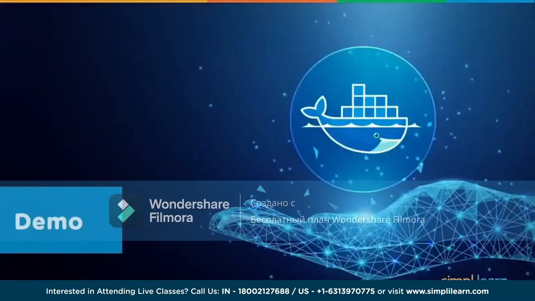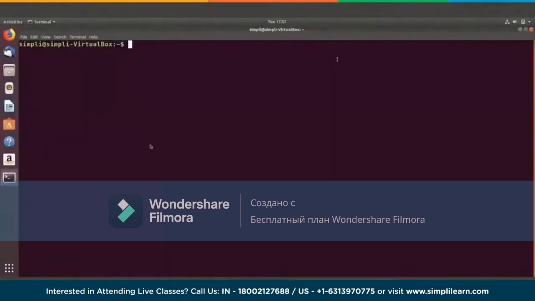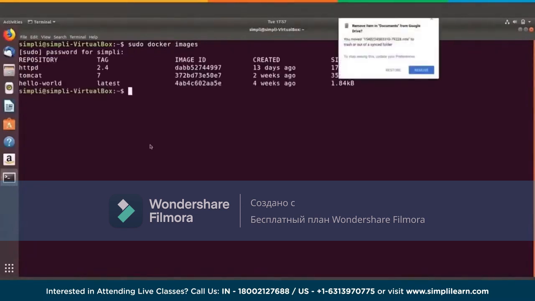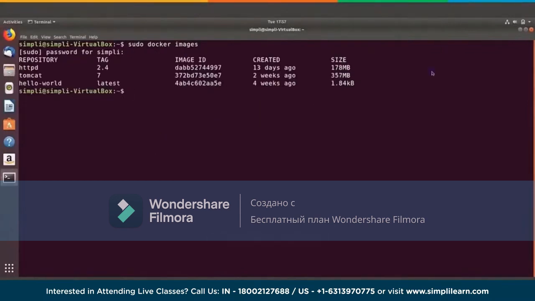So we've gone through all the different commands, but let's actually see how they would look, and we're going to go ahead and do a demo. Welcome to this demo where we're going to put together all of the different commands that we have outlined in the presentation for Docker. First is just to list all of the Docker images that we have. So we do sudo docker images and we enter in our password. This will now list out the images that we've created already, and we have 3 images there.